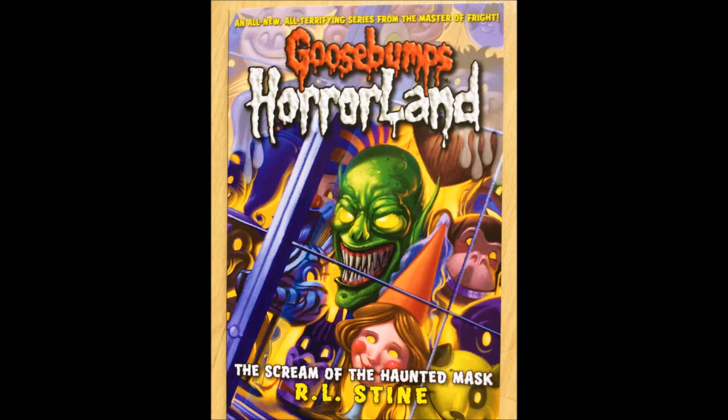That would be quite a nice spooky image, whereas this one has the mask in the front of the shop, and I know I'm nitpicking, but I have a media background, so I know a lot about advertising and media and things like that. So this book in particular is a great advertisement, but in terms of my love for it as a cover, once I've read the book, I'm happy for it to be a mask in a shop because that's where it originated. But it was never in the front of the shop, so that's where my problem lies.